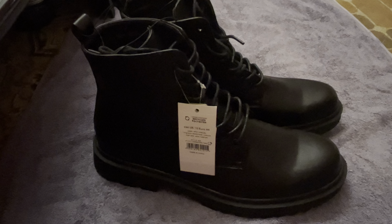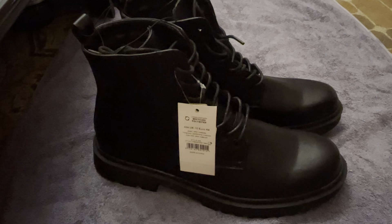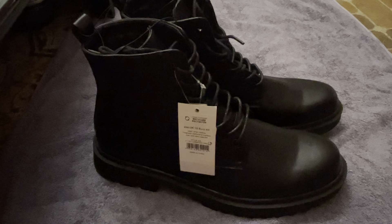Chelsea boots could go with pretty much anything. Obviously the only thing I wouldn't advise wearing them with is tracksuits. Generally speaking when I used to wear jeans and cargo trousers - or pants as you Americans call them - that's what I used to wear with Chelsea boots. They were really prominent back in the 60s in fashion. I've also had monkey boots - I think they call them Doc Martens - in the past.